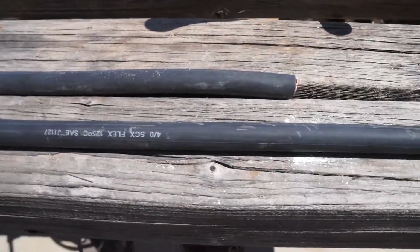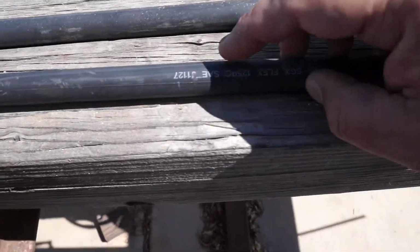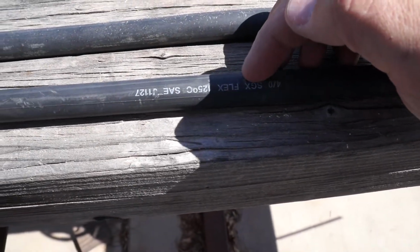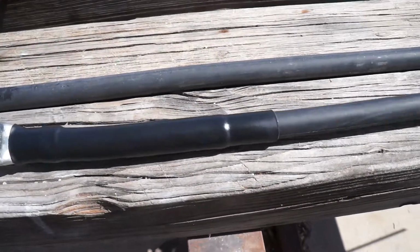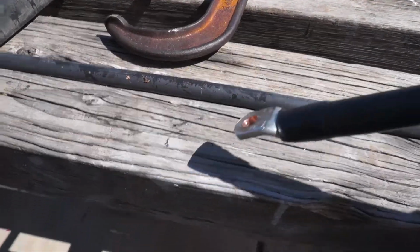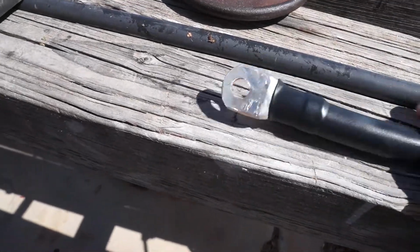And this cable is very, very not pliable. I will tell you, the SGX, which says right there, SGX 4/0 Flex, equivalent to SAE J1127. Anyway, this goes against the block here. And of course, I don't have the bolt, so the bolt will come through this way. Goes against the block. God, that's hot.